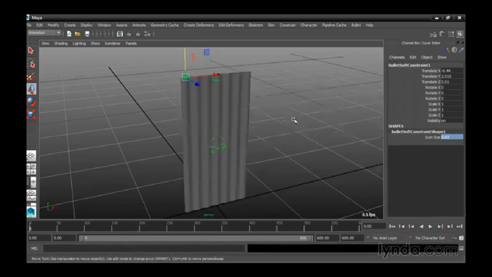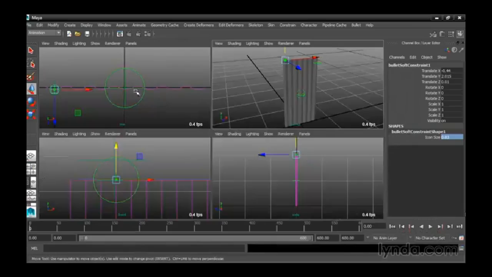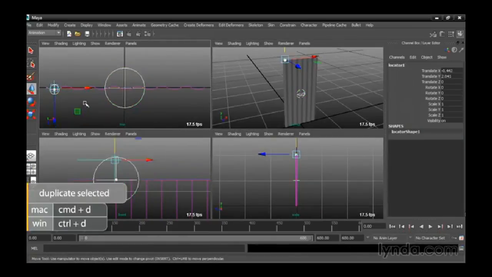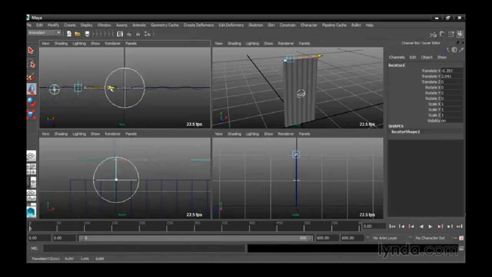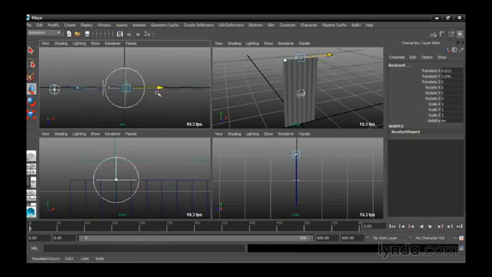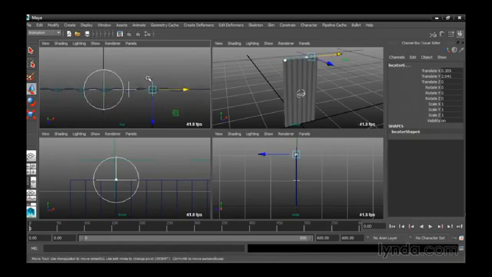Rewind, tap the space bar, and go back out to the top view and select that locator and make a duplicate. Just use the keyboard shortcut, which is Control D, to make a duplicate. And then drag that new locator over. Now we've got two of them. And then select both of them and hit Control D again. We can duplicate two at a time here. Hit Control D yet again, and I've got two more. And we need a total of 7, so let's select this last locator here and hit Control D, and now I've got that last locator.